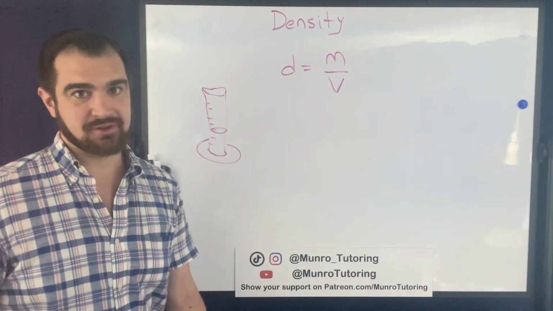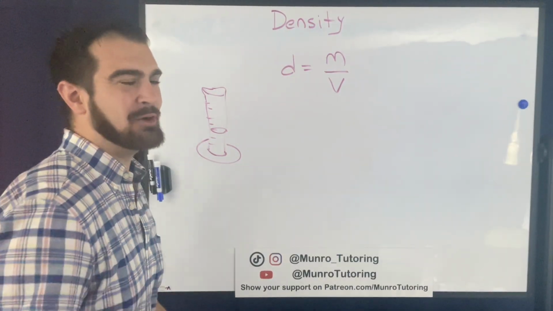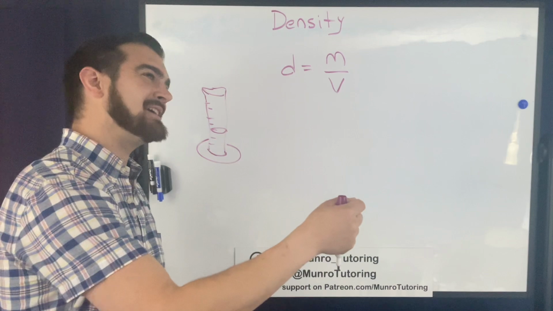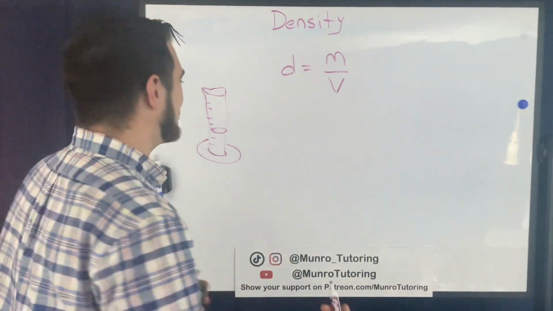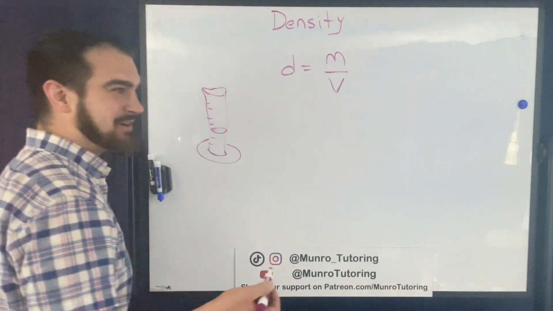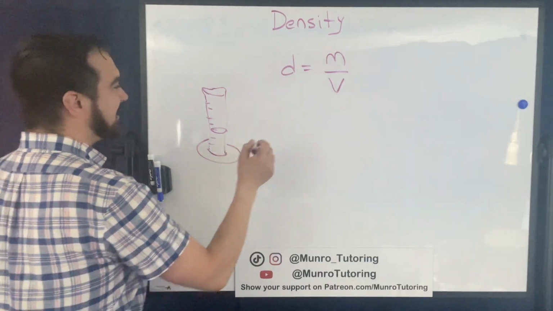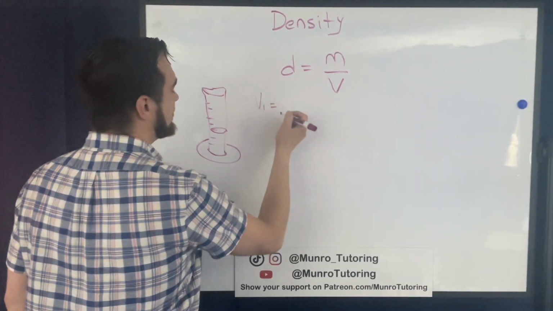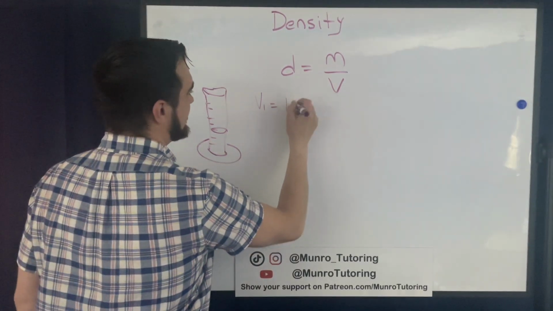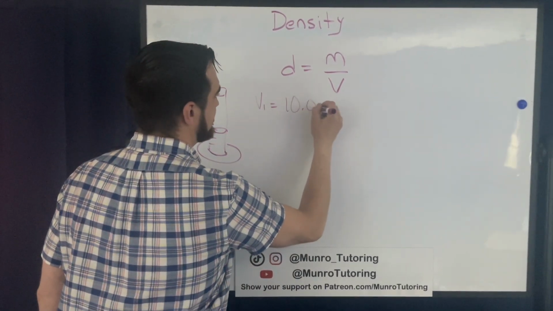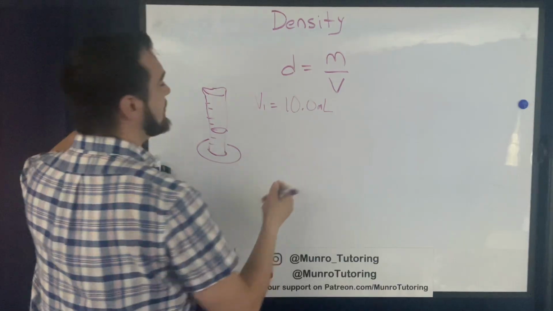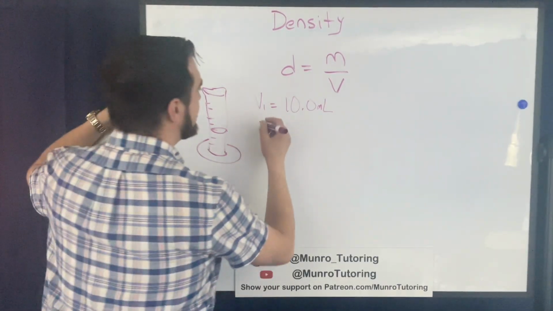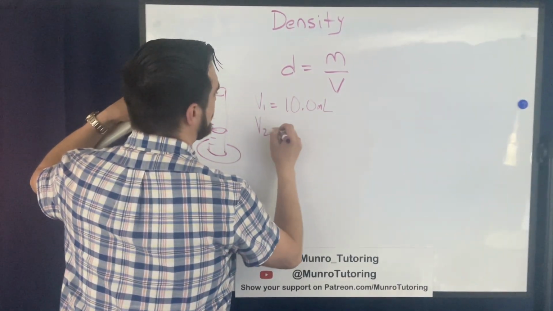So I threw a lot at you here, right? There's a lot of numbers going on. Let me write them down, and hopefully I get the numbers that I just said correct, because I just made this up off the top of my head. So I'm pretty sure I said we have an initial volume of water was 10 milliliters, and I'm going to do 10.0 milliliters. And then we drop a hunk of metal in, and then the volume went up.